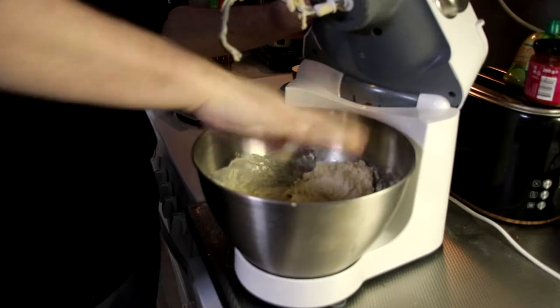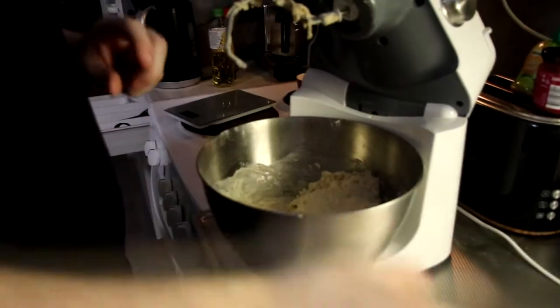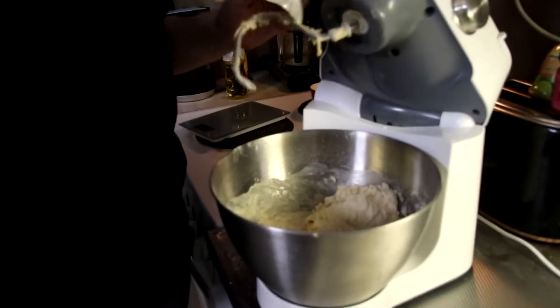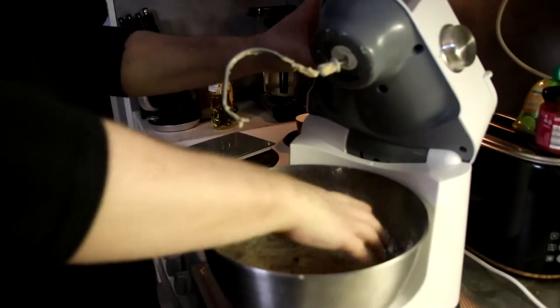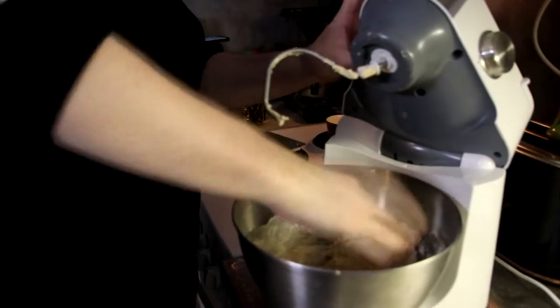My fingers, it's all in my fingers. I don't want to have too much dough on my fingers right now. Then I have to, well, fuck it actually. Okay, so, you know what, screw it. Oh yeah, slippery. Yeah, sticky.